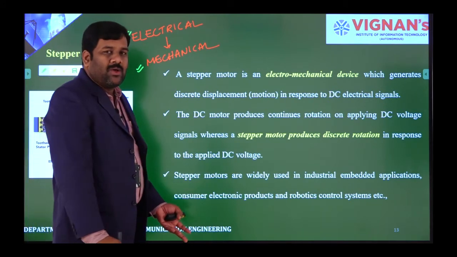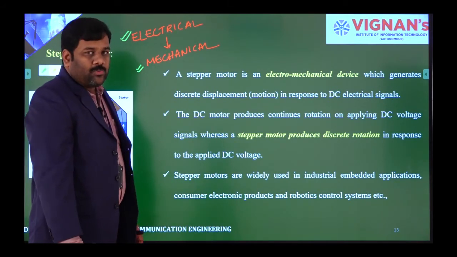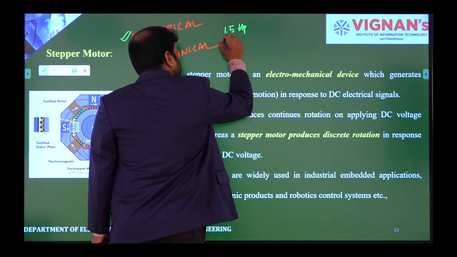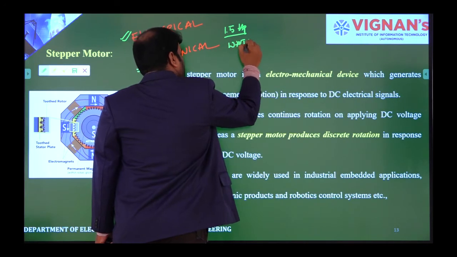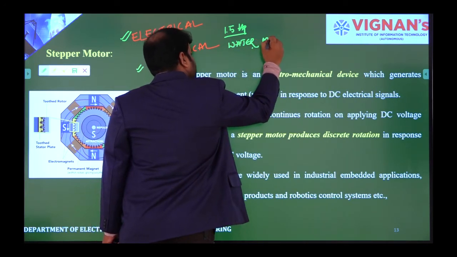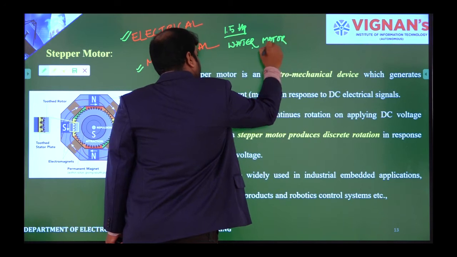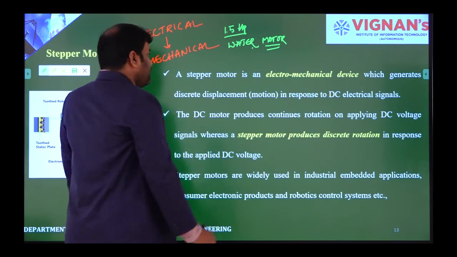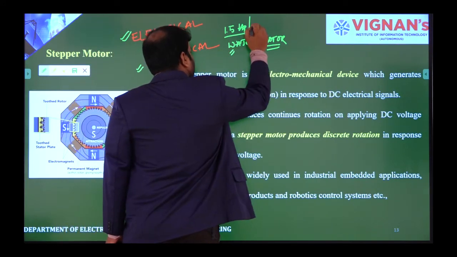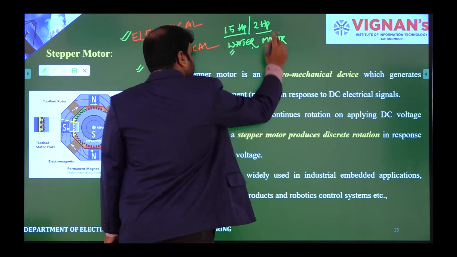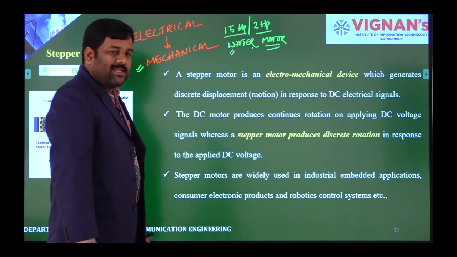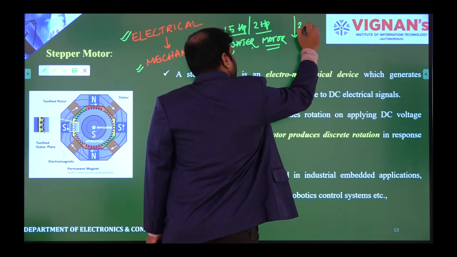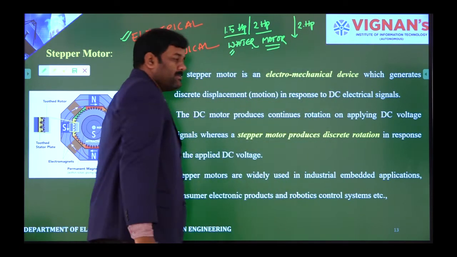Usually we have water motors, having 1.5 HP. Most of the time nowadays everyone is using water motors, which may be 1.5 HP, 2 HP or 2.5 HP. That depends upon the depth dug inside the earth. So let it be 2 HP, 2 horsepower.